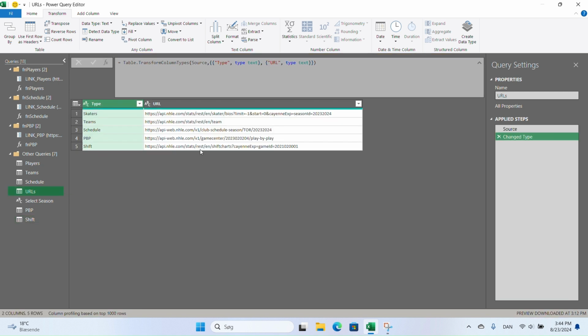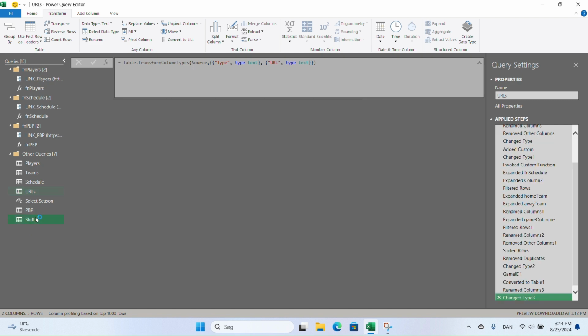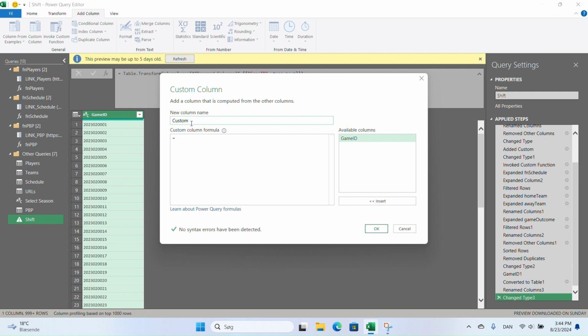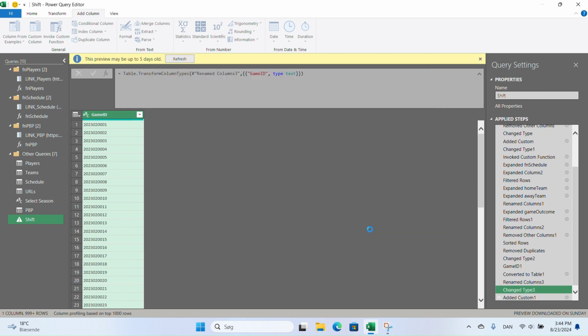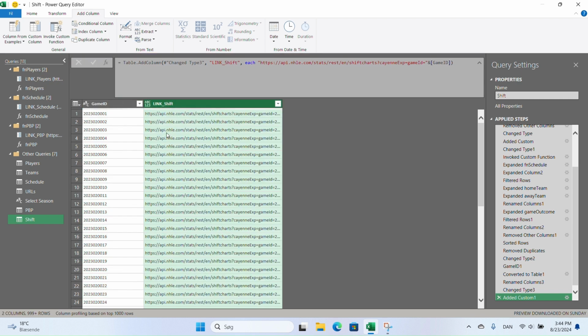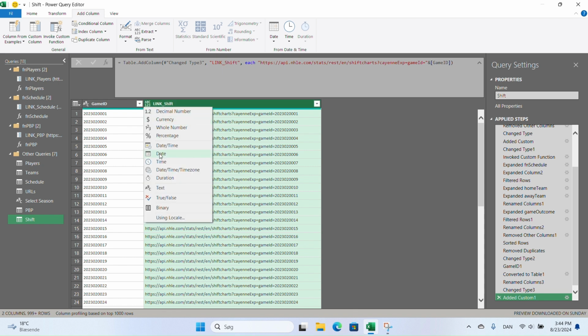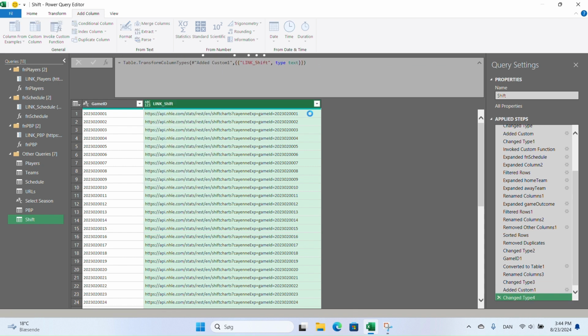So here, let's just go copy the URL. Copy, go to shift, add a new column, call it link shift, put in the URL and change the game ID to our game ID column. That's it. Then we need to create a function.